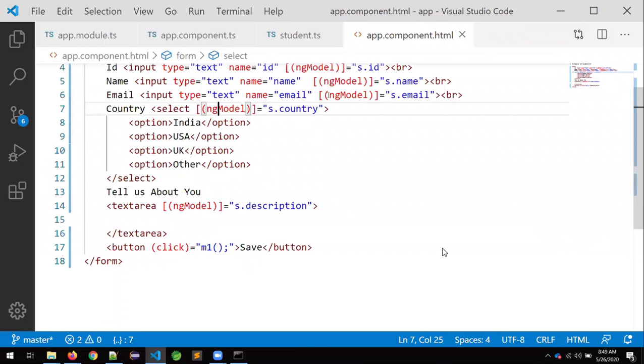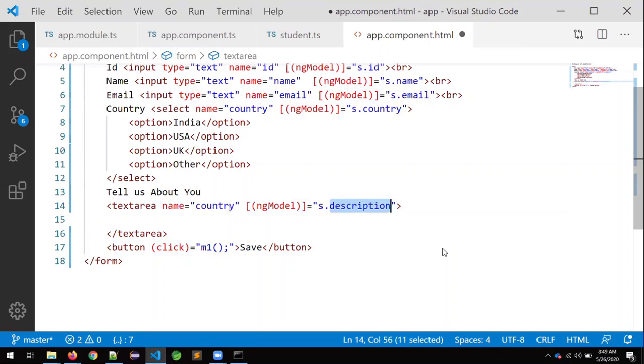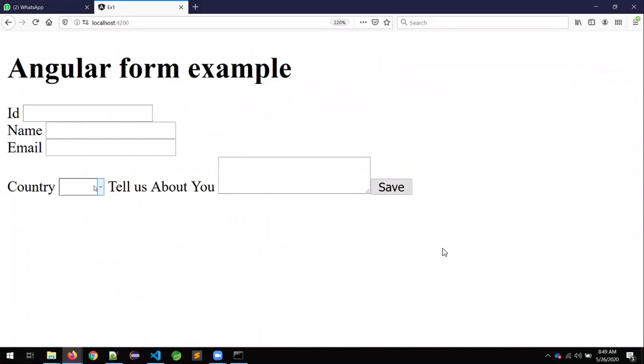Sorry guys, it is expecting a name attribute also because it is the standard practice. Country. In Angular, it is a must to have a name attribute. So observe, S1, S1 at gmail.com. Let us have the value. I love.